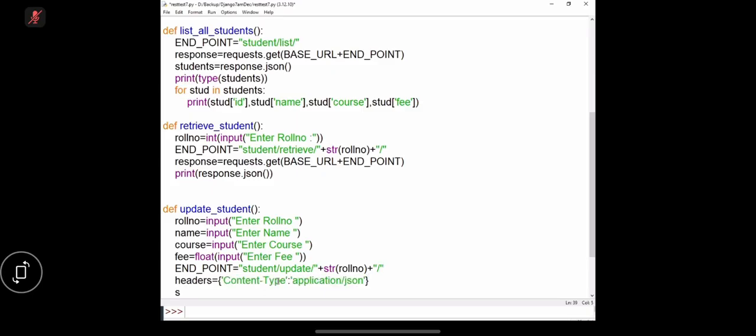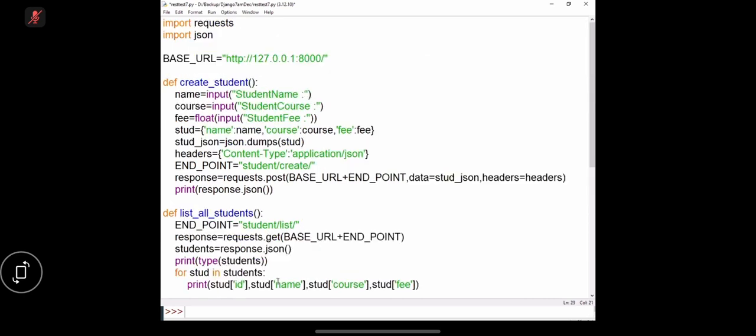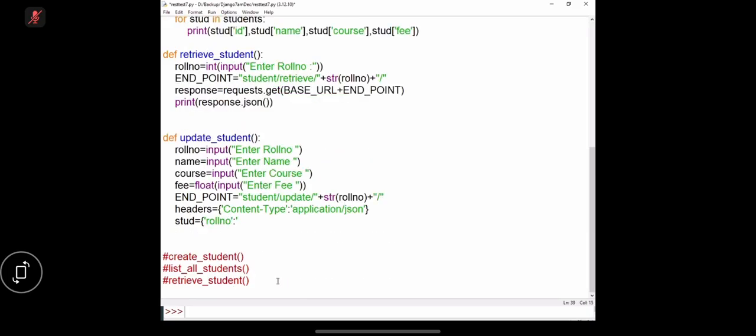STUD equal to a dictionary which contains the roll number, the name, the course, and the fees.